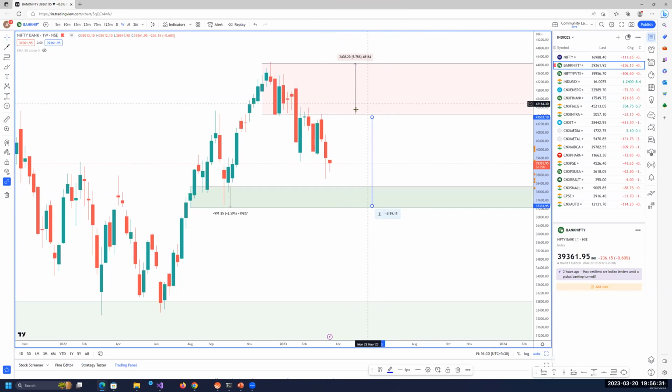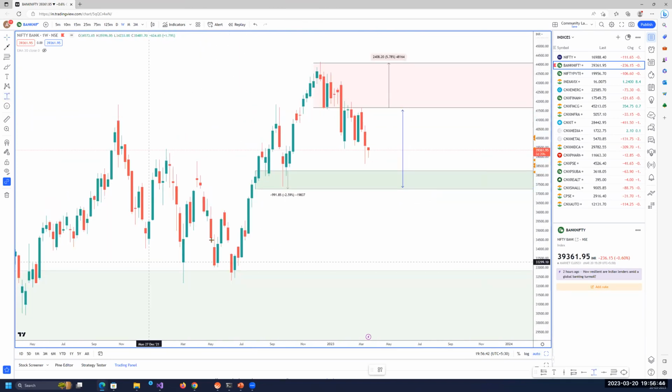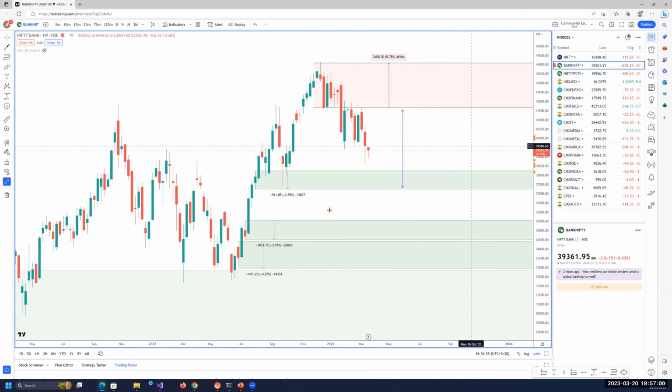So if you see, rejections are coming in, but these were the areas which were holding up in Bank Nifty. We did breach that, though we are in this congestion area. With all the global turmoil, the fresh areas of demand zones are all in this area, about 34,400. And let's say this is going to be where we could expect a turn and a very good reward to risk ratio on the long side. Of course, here you would have, but those will be more of short-term income trades.